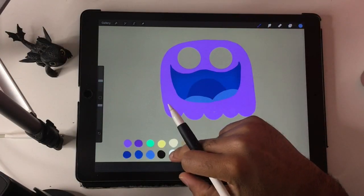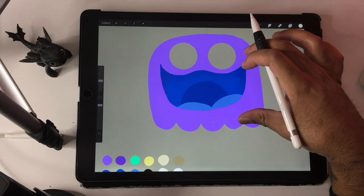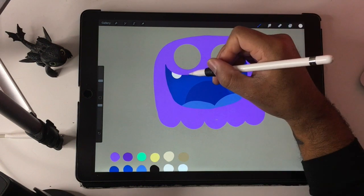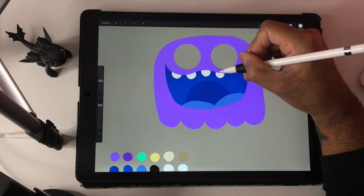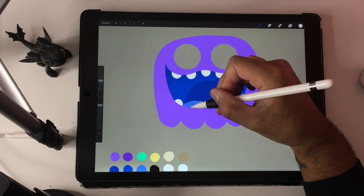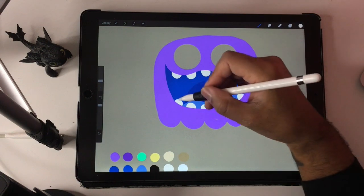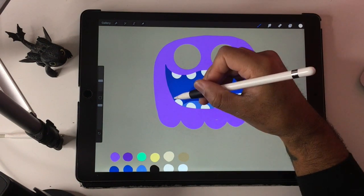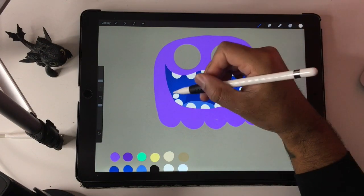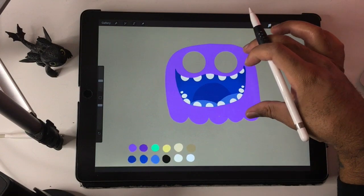So now we're going to take our lighter beige color, so not exactly white. We're going to take our graffiti brush and just make a bunch of these circles. But we're going to make them on the edge of the mouth, so you only see the top half of the circles. And then for the sides, you just do one circle and then do a smaller circle. And that gives the illusion that the teeth are sort of going back into his mouth.